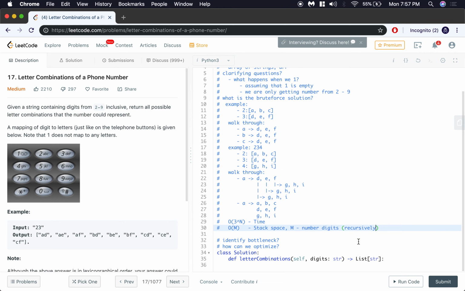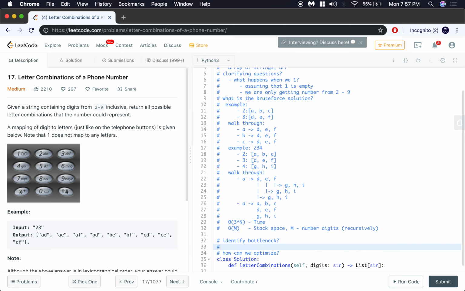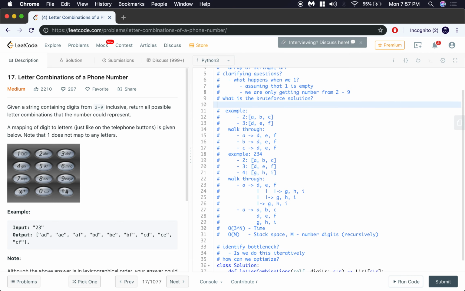Now that we have our brute force solution, let's identify any inefficiencies. What I was saying earlier is that the approach we just talked about takes O of m space. So now the question to ask is, can we do this iteratively? Let's write down our brute force approach here so that we are clear on what we are doing.